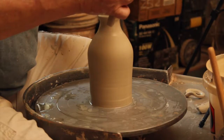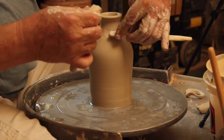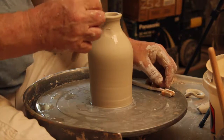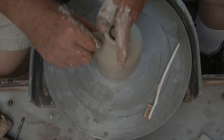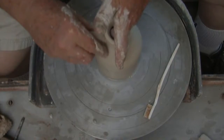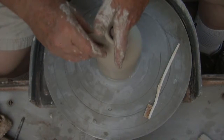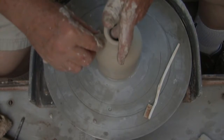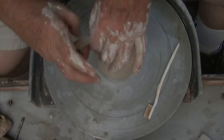We always want to try and scuff up the areas that you want to join. Finger goes inside to provide counter resistance. Just let that mend there.